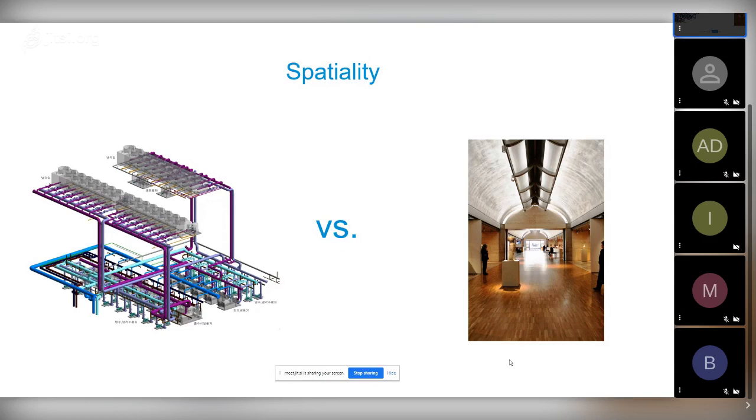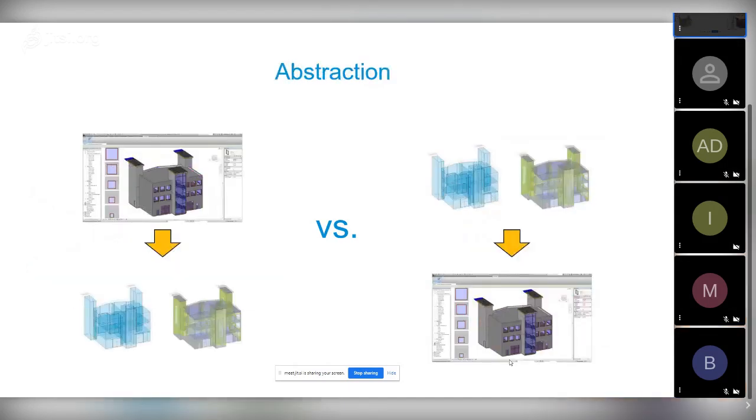In something like Revit, they have rooms and conceptual space, but they don't force you to think about that. Revit tutorials say: set your site, do your foundations, start building walls, put the doors — they push you to generate building elements and don't focus on space. This causes problems conceptually and also for energy analysis, because you need space and topology — you need to know what is next to what.